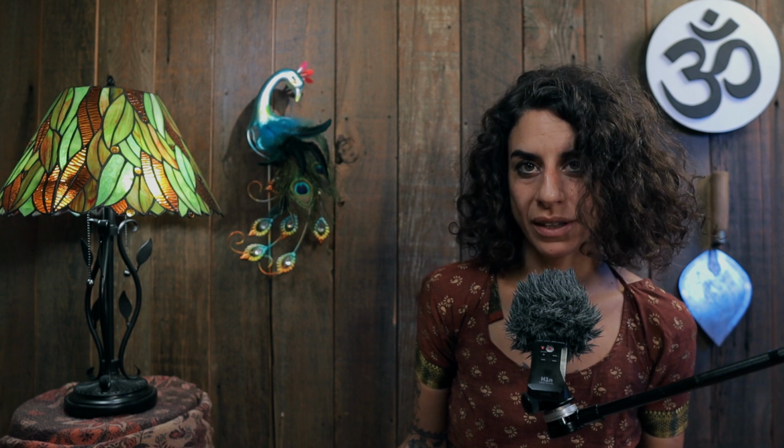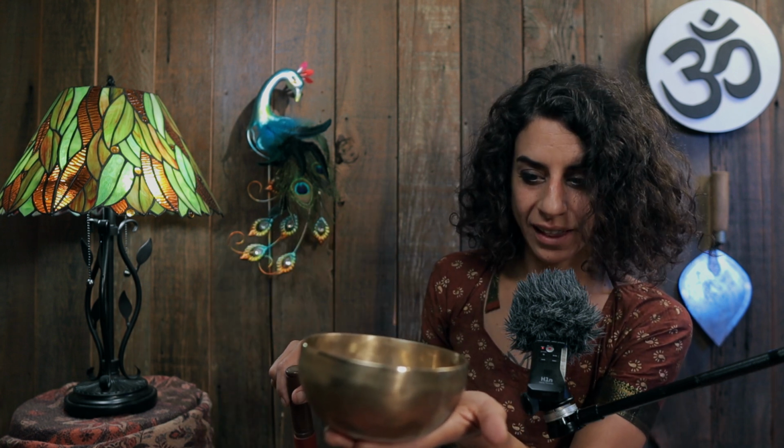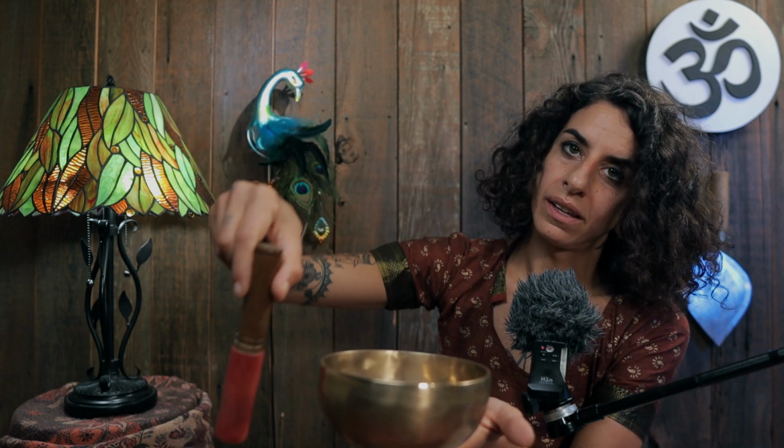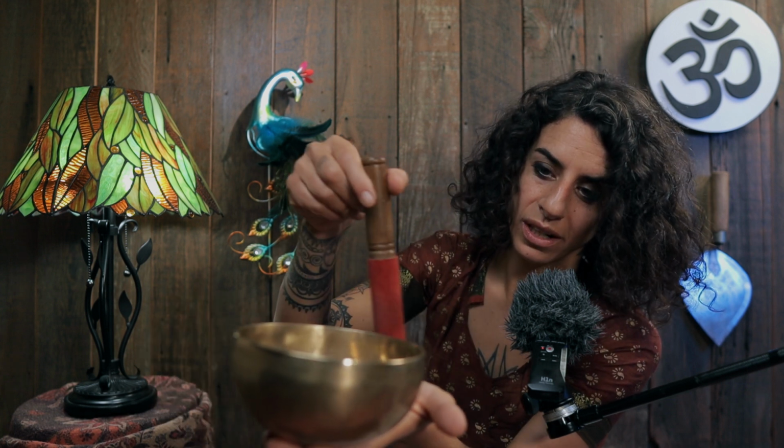Introducing our sacred singing bowl now to help us feel the prana, the life force, and the breath moving up and down the spine as we hold a strong foundation. Inhaling will draw the energy into the crown of the head, and exhaling will draw the energy back to the Muladhara Chakra.